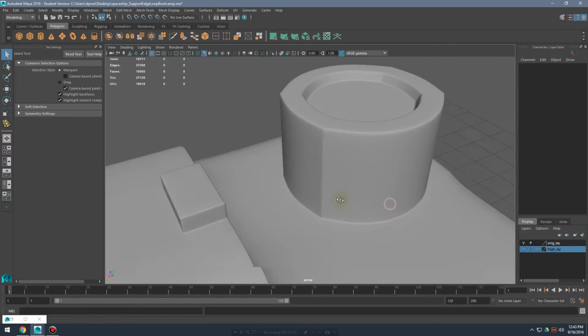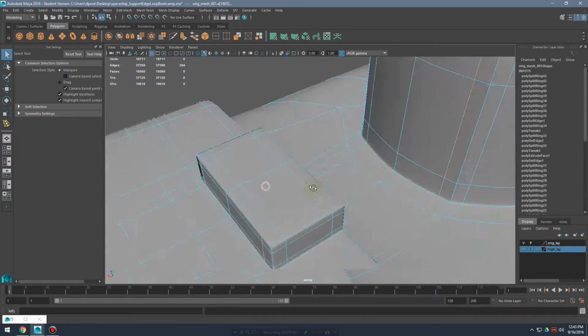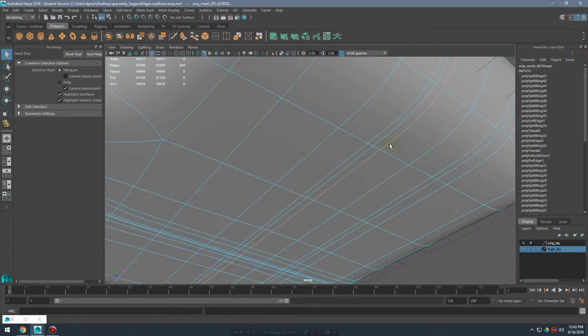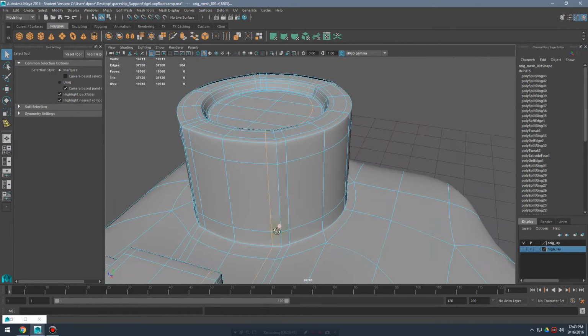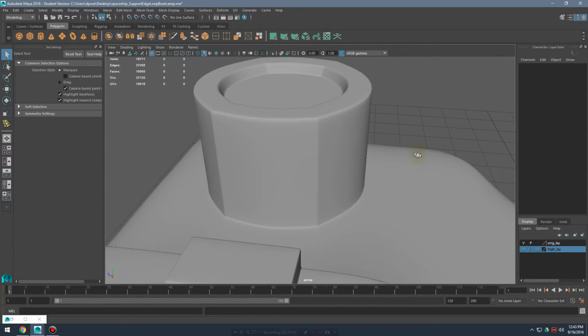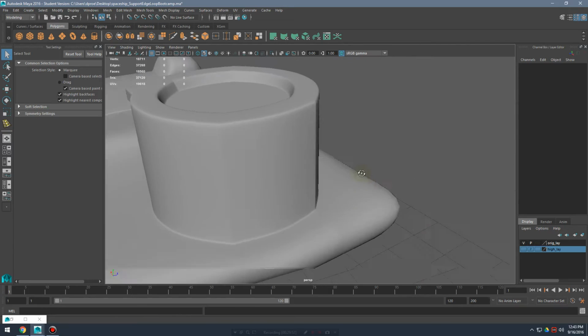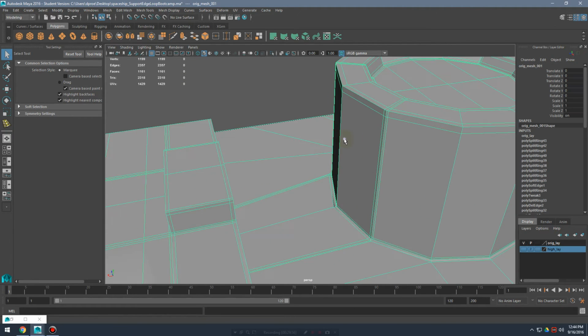What happened to my silo? Well, the edge loops that we were using to support our crew quarters continued all the way around our model here, and then went up the side of our silo. And when we go into sub D mode now, we've lost the perfect roundness of the silo. So how do we fix that? Do we delete the whole edge loop?